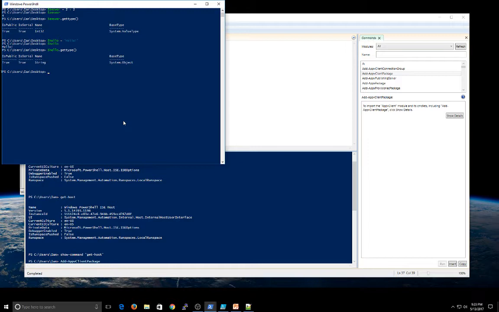I cannot, for example, if I do another variable that says goodbye and put goodbye in it, I can't do answer equals hello plus goodbye and expect it to do an integer operation for me, right? So I guess the question I'd have for you right now is, what do you think this is going to do if I try to do this, right? Different programming languages might handle this differently.